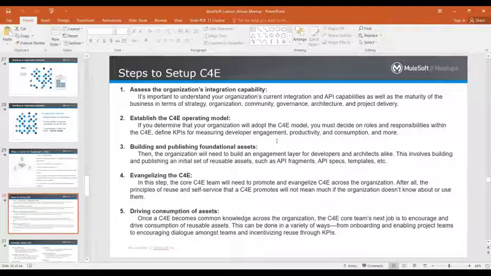The final one is you have to drive the consumption of assets, because as I mentioned earlier, the success of C4E is based on how much your assets are being consumed. It's basically its average in the organization. So you have to define a system in which you will ensure that your assets are being consumed uniformly across the board. So quality in one of the projects is reflected in all other projects. Whether a developer comes or goes, whether a developer has some skill set or others have a different skill set, the C4E ensures that quality and uniformity is across the board.